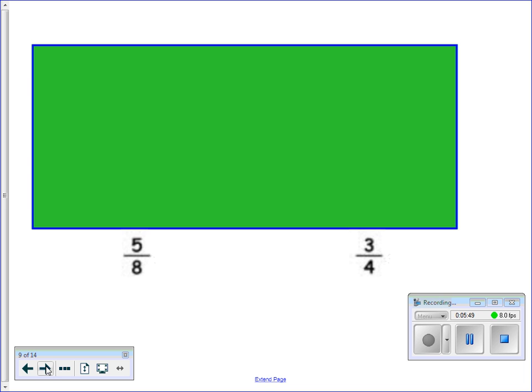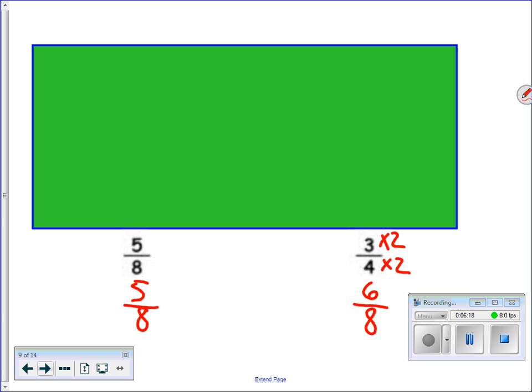But we can also find a smaller number. Both of these numbers will go into 8, right? 4 goes into 8 twice, and 8 goes into it once. So let's go ahead and change these denominators. We don't have to do anything with 5/8, right? Because that already has an 8 in the denominator. But how are we going to change 3/4 to have an 8 in the denominator? Well, we took 4 times 2 to get 8, right? So we have to do the same thing to the numerator. We have to do 3 times 2. That will give us 6/8.